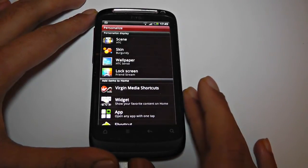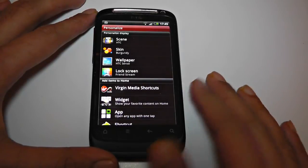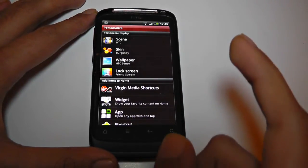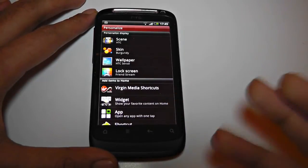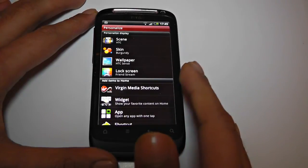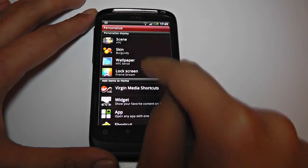I'm very keen to see where HTC go with this. I know they're going to try updating the lock screen capabilities and activities you can do on your lock screen. HTC are going to obviously keep up with that and add new ones, and I'm very keen to see it. Although I don't think they will be coming on the Desire S, unfortunately, but there you go. That's just one thing I'm looking forward to.